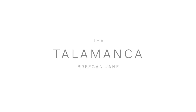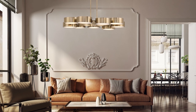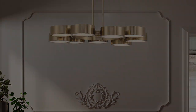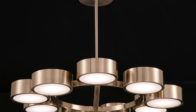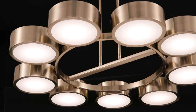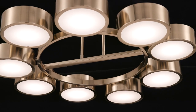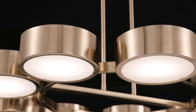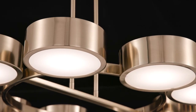The Talamanca Chandelier is part of Modern by Bregan Jane, bringing her signature approachable modern luxury style to your home. Integrated LED light sources are held inside round structures studding a central hoop, creating a clean look that is perfect for adding a big boost of light to a room. Finished in champagne-toned noble brass.